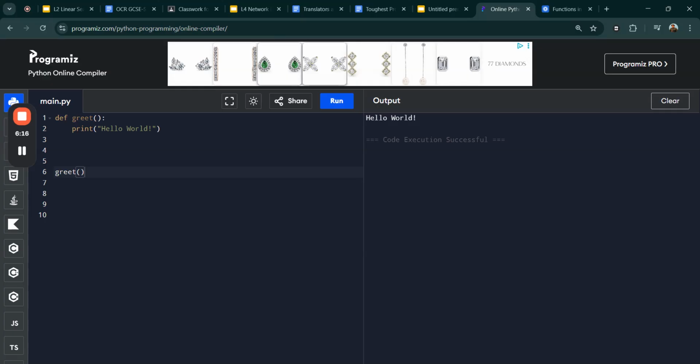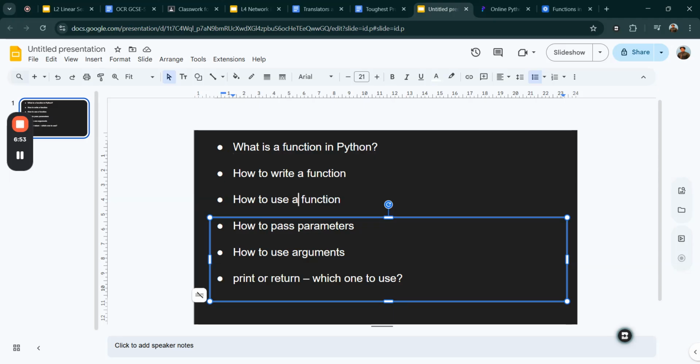So one more time, you create a function, and then anything you want to write for that function should be indented so the program knows which is part of your function and which is not. This line is not part of your function, it is calling out your function. So you create your function, then whenever you need it, you don't need to write any of those things, you just simply call out the function name. It's simply like you give somebody a name and then you call them, and that's how you create a function and use a function.